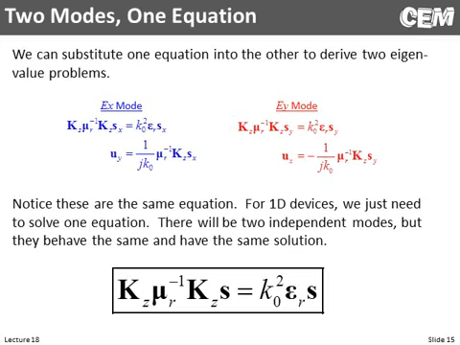Now, for isotropic materials, something being polarized in X versus something being polarized in Y, it really doesn't matter. We're going to get the same solution. So if we derive matrix wave equations, which we've done up here, here's the matrix wave equation for the EX mode, the matrix wave equation for the EY mode, notice it's really the same equation. So we can just write it this way with just an S, and that could be an S sub X or an S sub Y or whatever. And that is our eigenvalue problem, generalized eigenvalue problem for a one-dimensional stack of slabs.